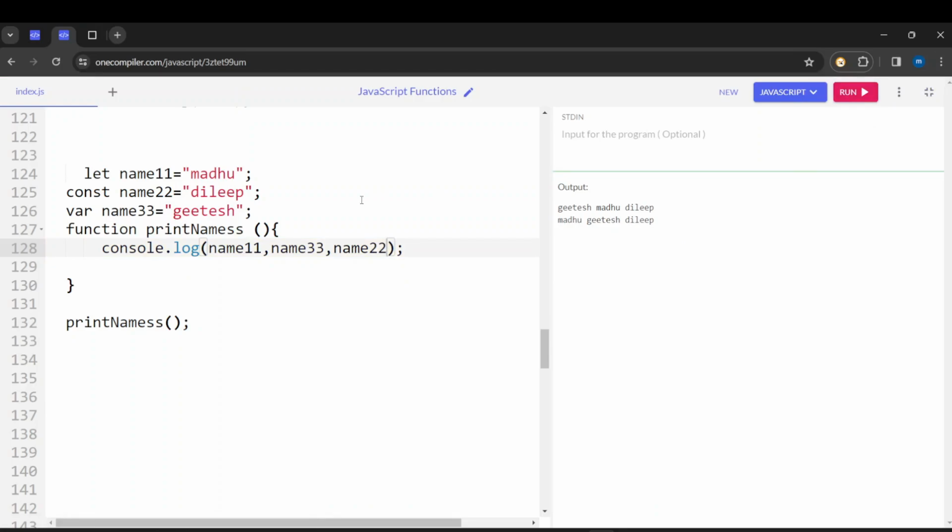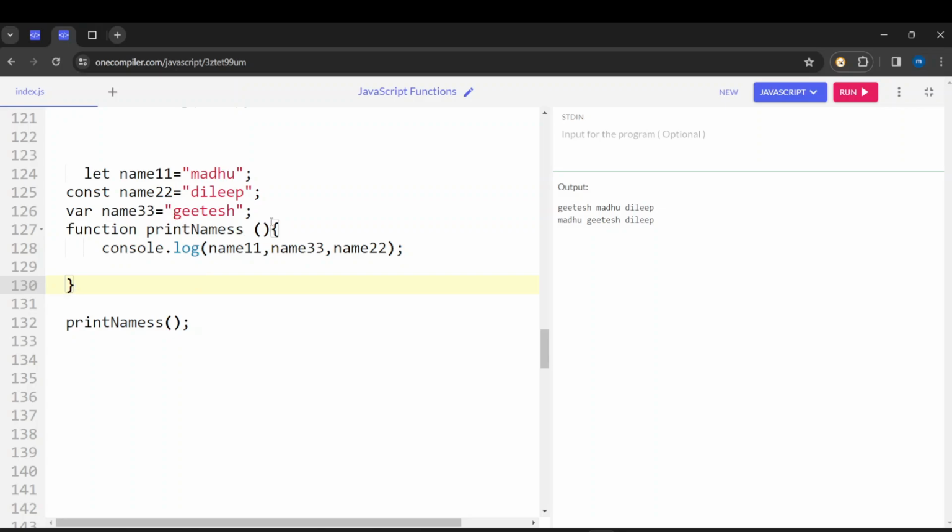See, it got printed. If you try to access outside the function, then it can access all the variables. But when these are declared inside the function, if you try to access them outside the function, then we cannot access them. So this is all about the scope.